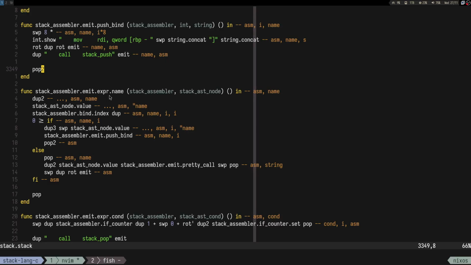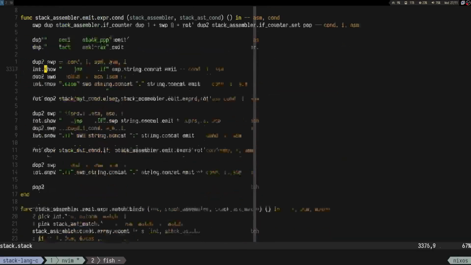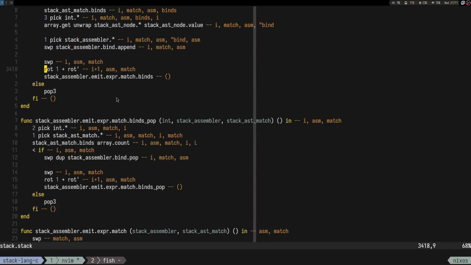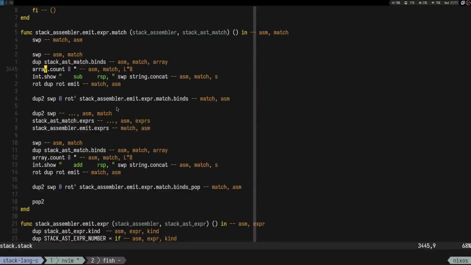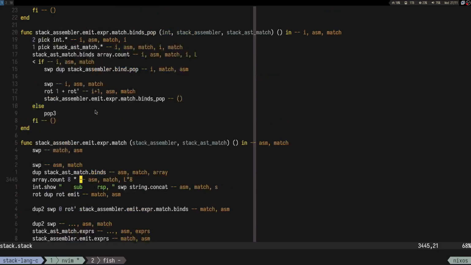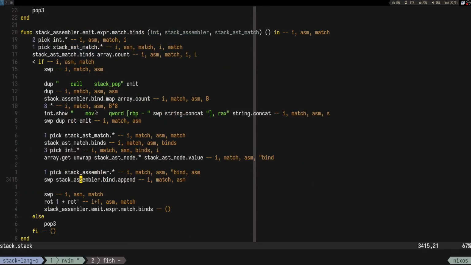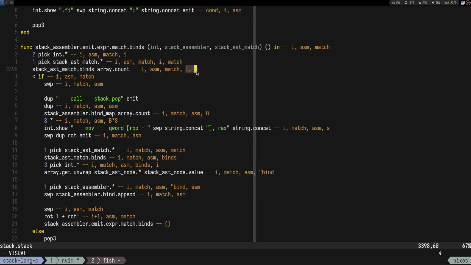But it should be easier when we insert the binds. So here when we generate these, match binds, we should probably do L minus I, L minus I minus 1 or something.